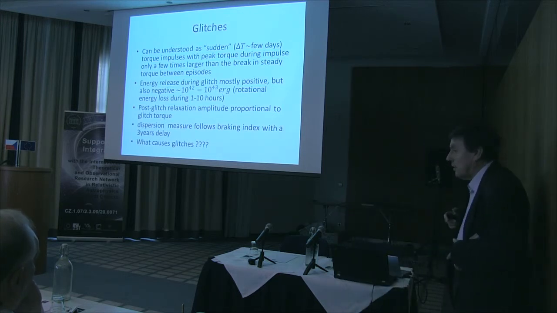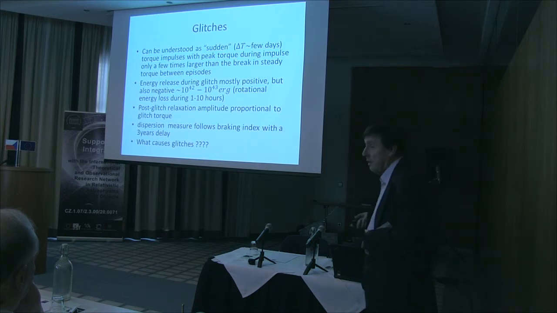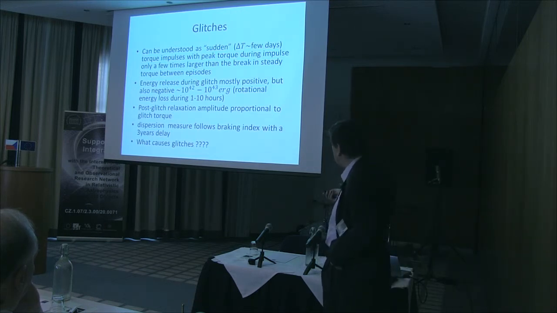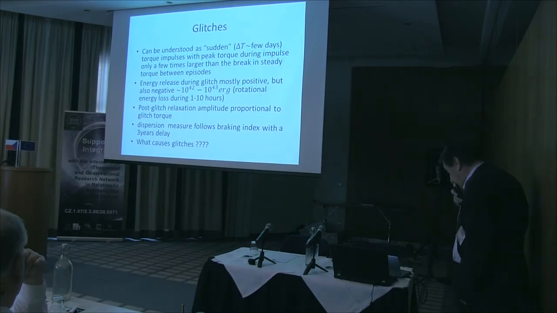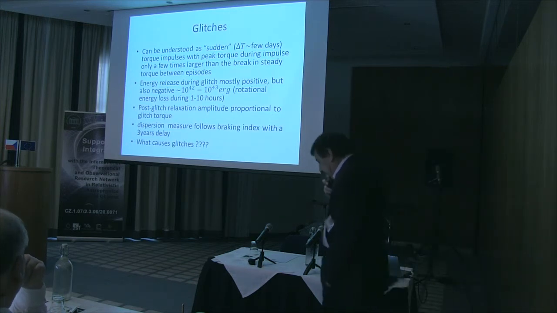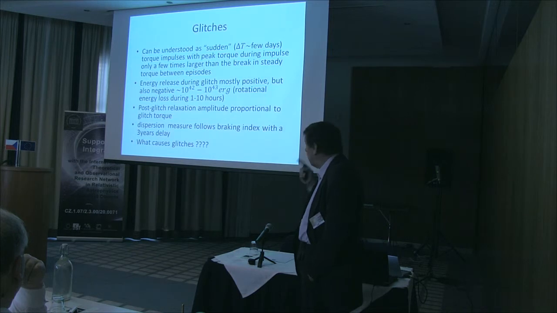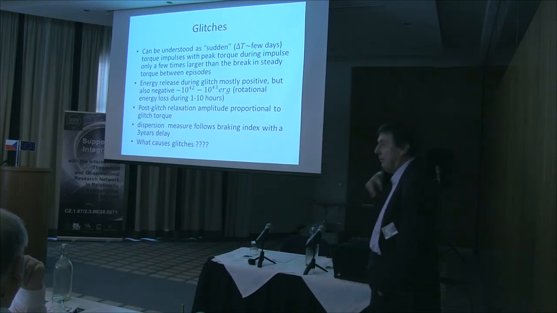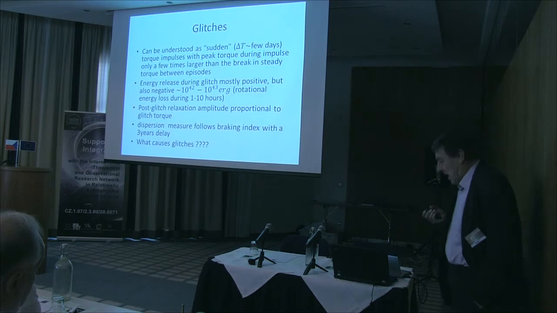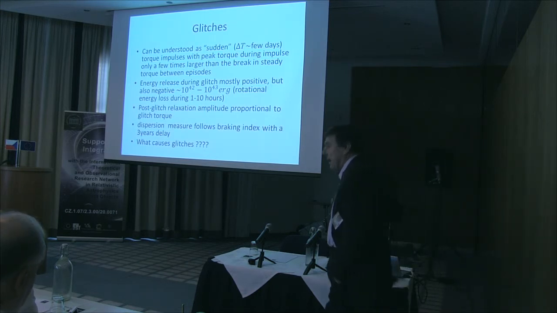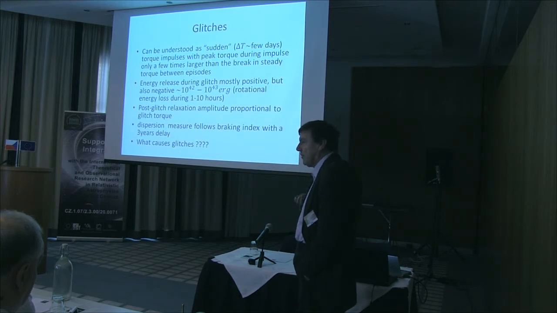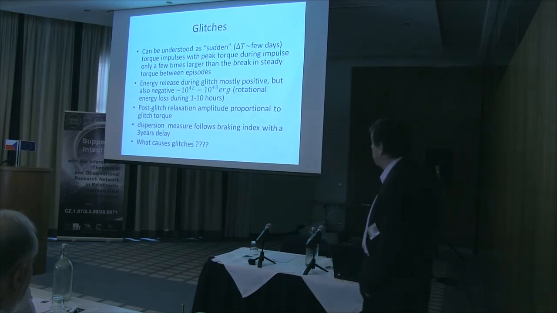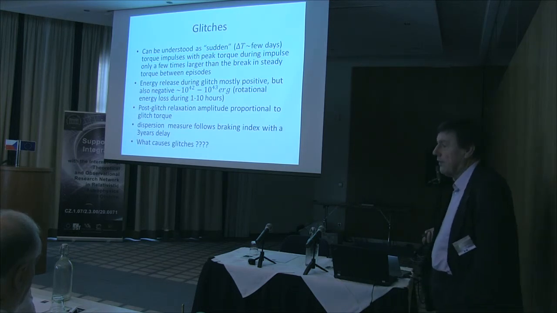And this change is related to a certain energy, and this energy can be calculated, and it is about 10 to the 42 to 10 to the 43 ergs. Now, the funny thing is that in these glitches, electrons seem to play an important role. If this has any sense at all, that the plasma around the pulsar is actually doing something, then electrons during a glitch must be doing something really dramatic. Now, what can they be doing? Well, they will be synchrotron radiating.